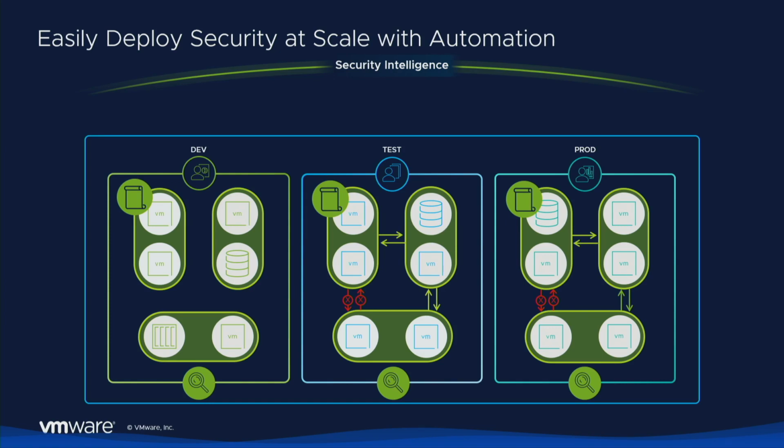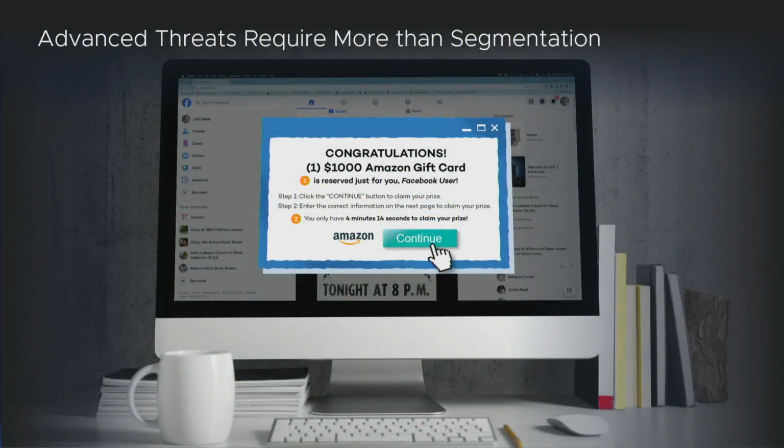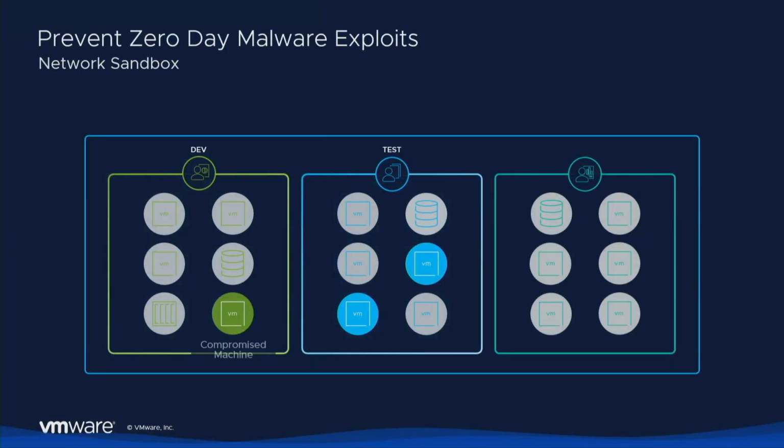The other question is, hey, what about zero-day attacks or advanced threat protection? You need more than segmentation. Because while segmentation or micro-segmentation does help, it cannot fully protect you against these advanced attacks, right? And that's where, if you get these wonderful emails, humans being human, they see some money, free gift. I don't know why, but people click on it, and lo and behold, they download a file, they compromise the environment, and there we have sandboxing to prevent against malicious file downloads, and that technology came from Lastline.